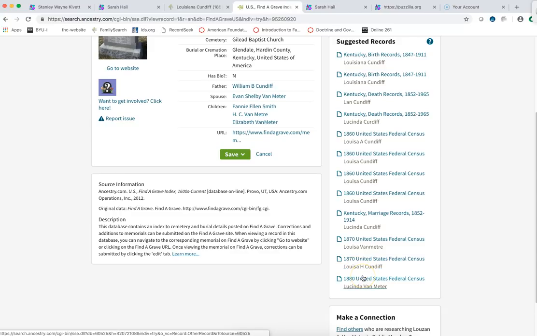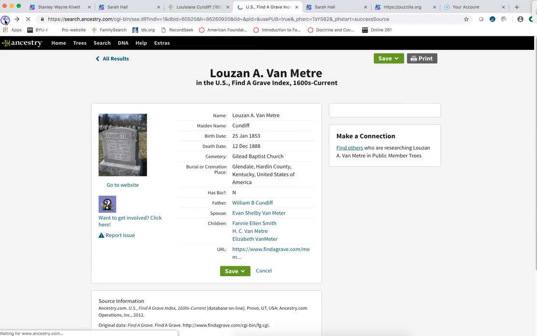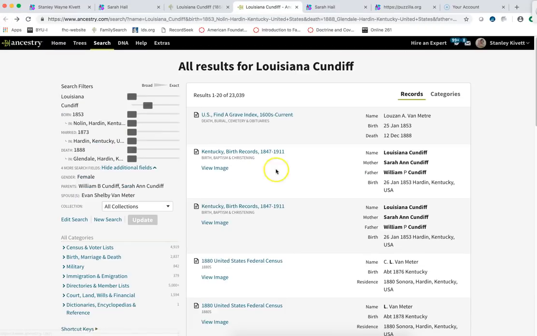But I'm just wanting to give you an idea that these sources over here are strongly correlated with the source that you select here. And so always remember to look over at this. This is a secondary sifting that's all the more powerful from the sifting that you have when you go to the first page when you first come to Ancestry.